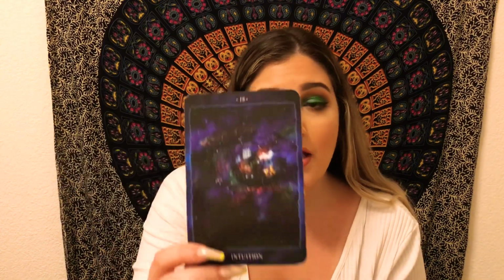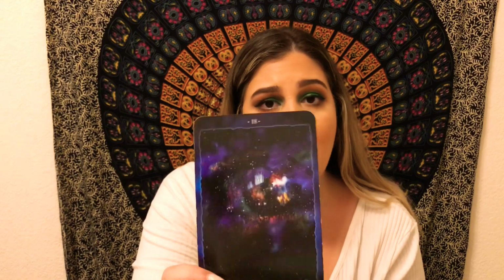Let's see what else I'm picking up. Wow, intuition, you guys. Your intuition is going to be popping at this time. If you didn't see something beforehand, you can most definitely guarantee that this full moon here is going to be helping you see things clearly here, and you're overall going to be cutting anything out within your life that was hindering your heart, okay? So that is what I'm picking up for you, Scorpios.